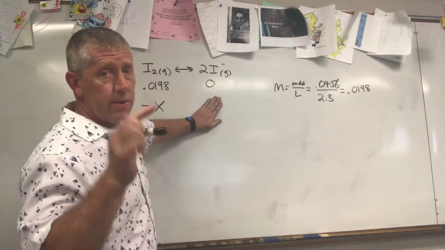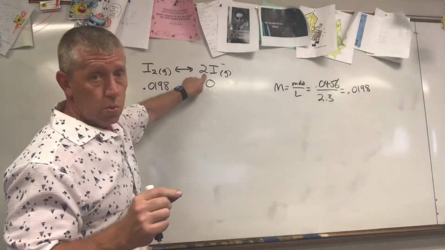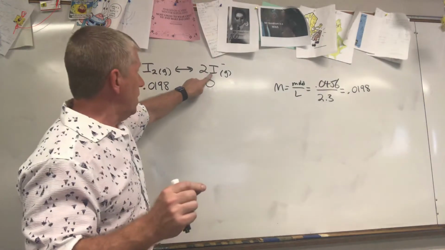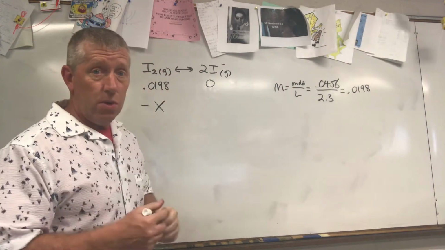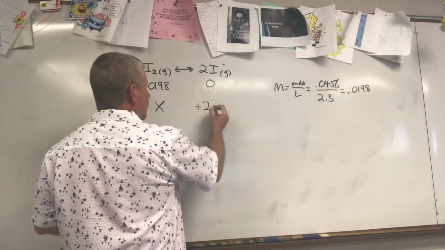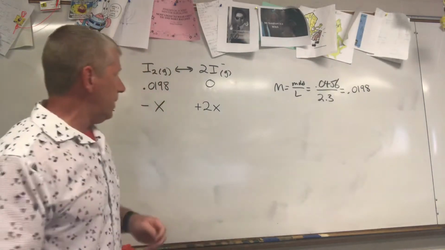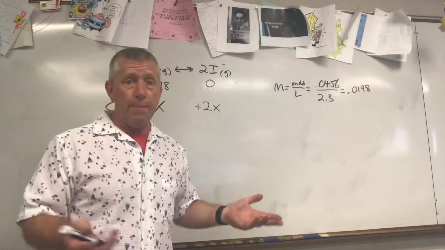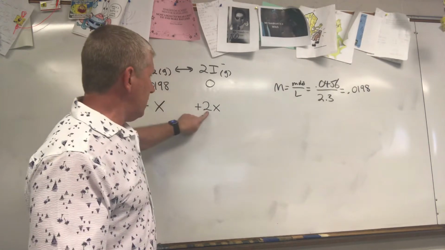But here is the little trick. Be careful. There are 2 of those made every time that breaks down. That has to go in front of the X. And that was the little tricky thing about this. It's not a big trick, but it's important to remember. Otherwise, if you don't remember that, it's screwed all up. So whenever you have a coefficient, it has to go in front of your X.